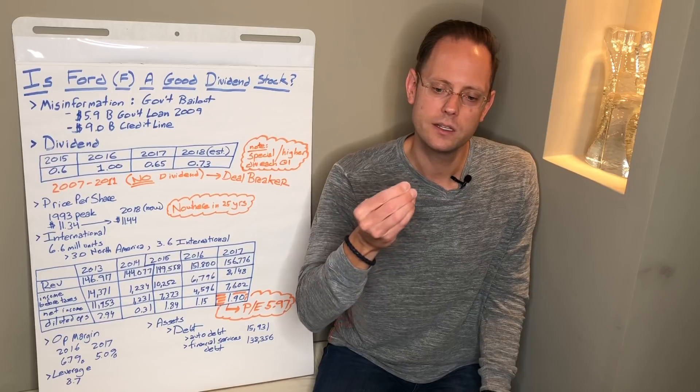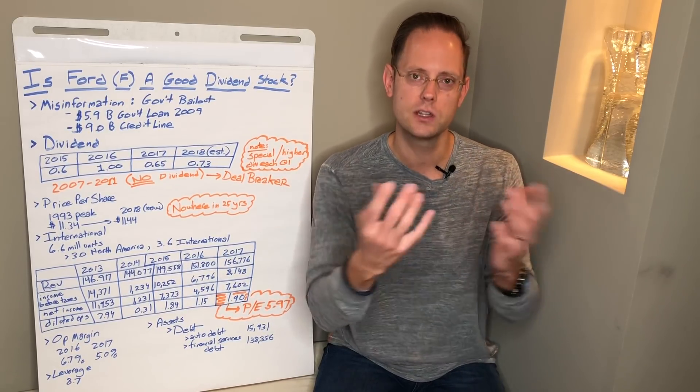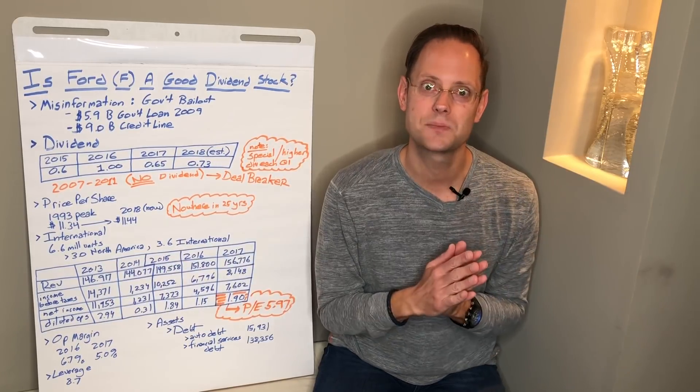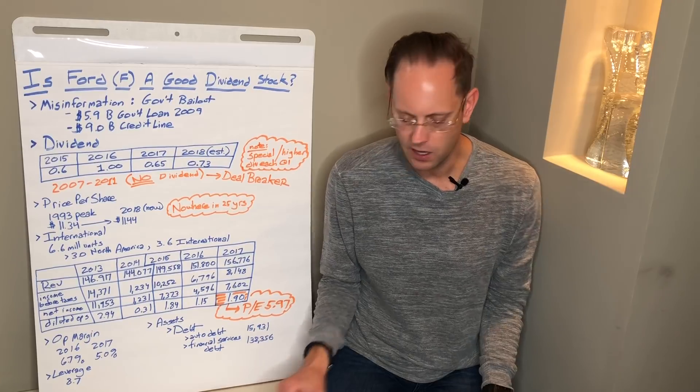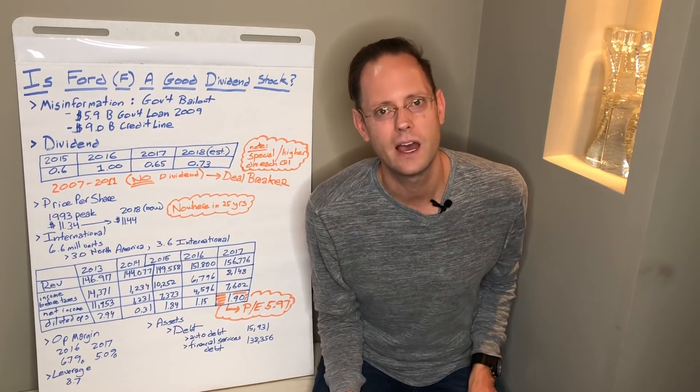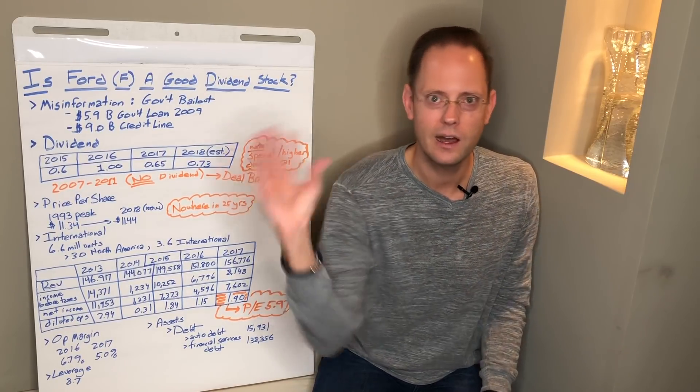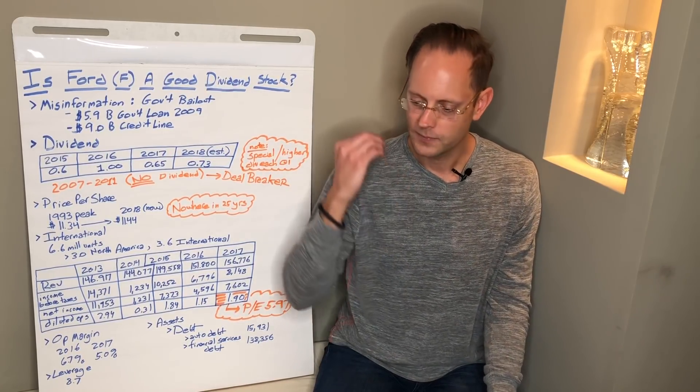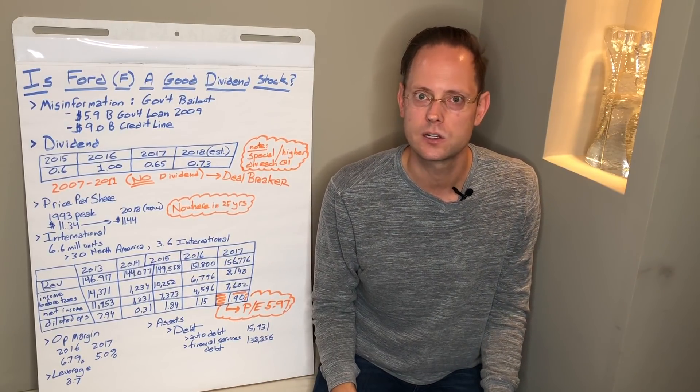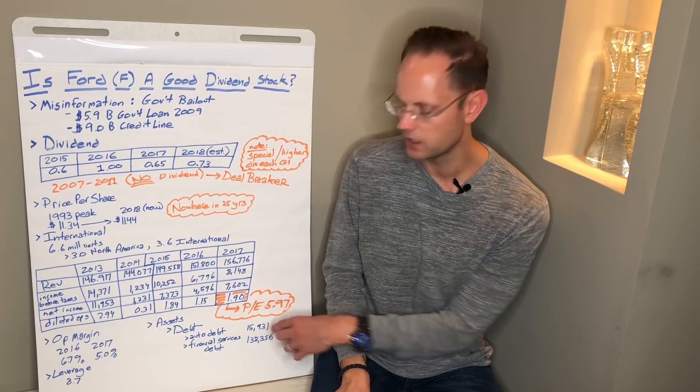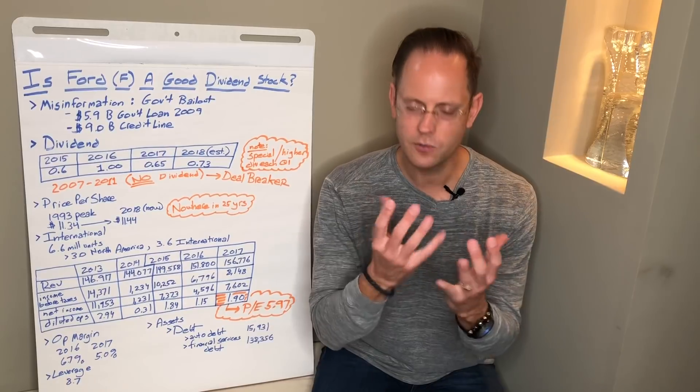But again, one definitely needs to keep into mind that a lot of what they're calling assets, especially this debt that's owed to them, and especially the inventory as well, which is carried at about $10 billion, is it really worth that much? I don't know. What concerns me with this company is they've got a lot of debt that is owed to them. And again, what if another recession is coming? That is just something that concerns me. And I think that's why the market is giving it a 5.97 PE ratio.